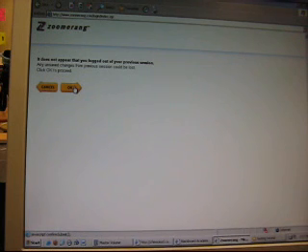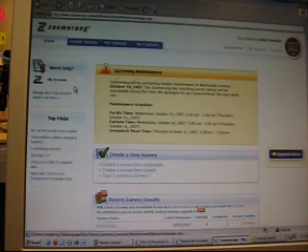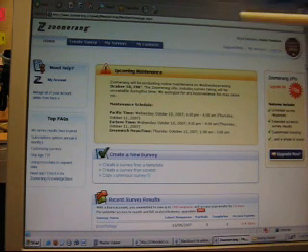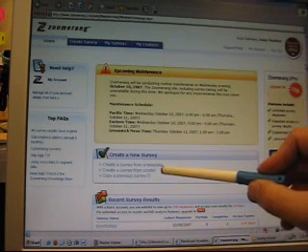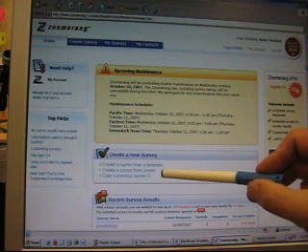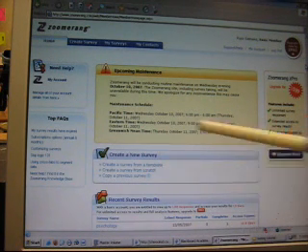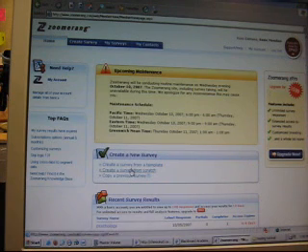When I log in, a page that looks like this is a home page, and what you'll want to do is scroll down and go down to where it says create a survey from scratch. It gives you some other options, but go to that one, create a survey from scratch. So I'm going to click on that one.